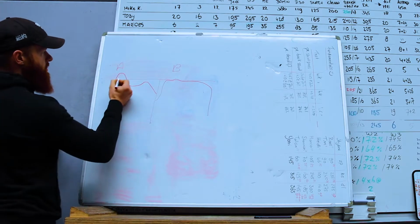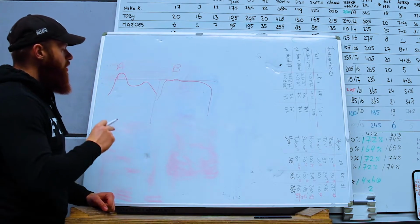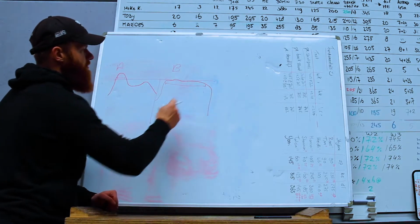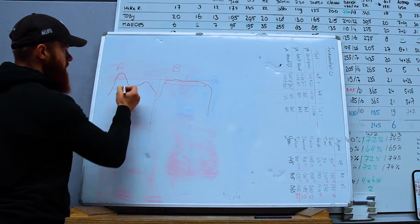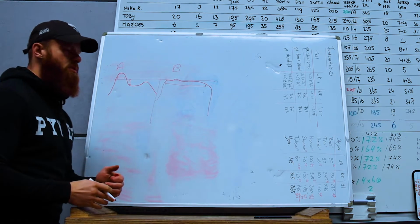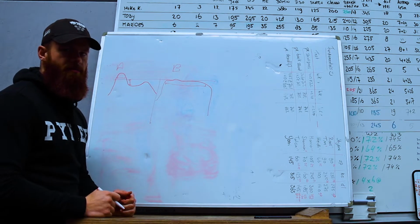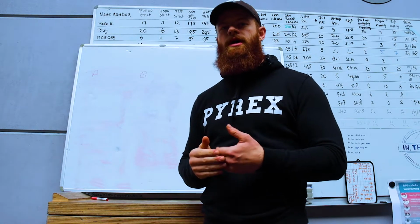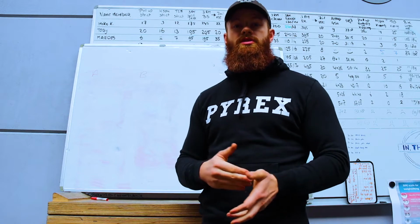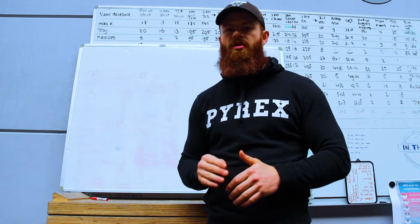Again, as you can see, this time spent over threshold is way less than this time spent very close to threshold. You can see over here that athlete A is much further away from the threshold, meaning that his workout is less effective. So every individual has a different threshold for different modalities. One individual is able to row 1,000 meters within 3 minutes, and another person is not able to do that.